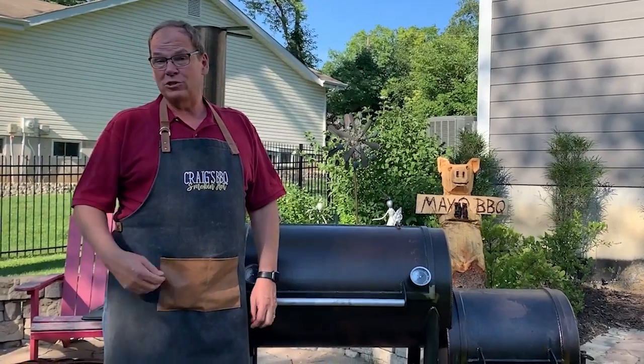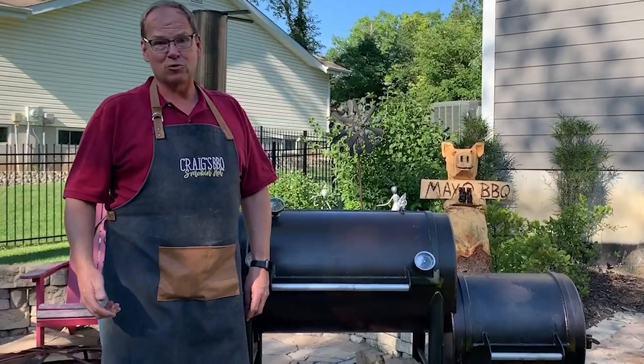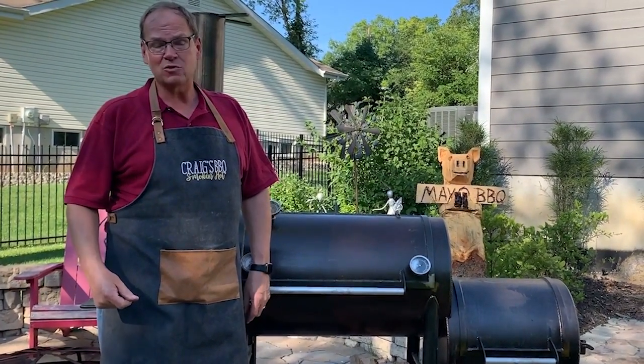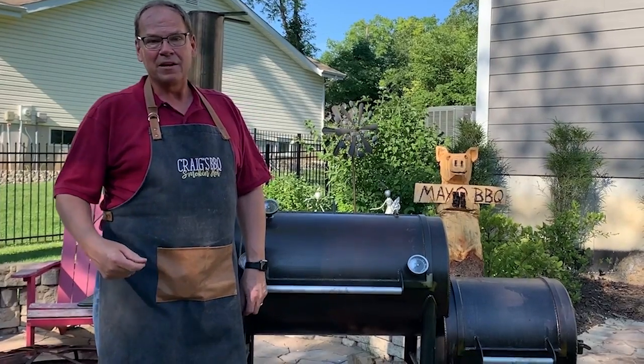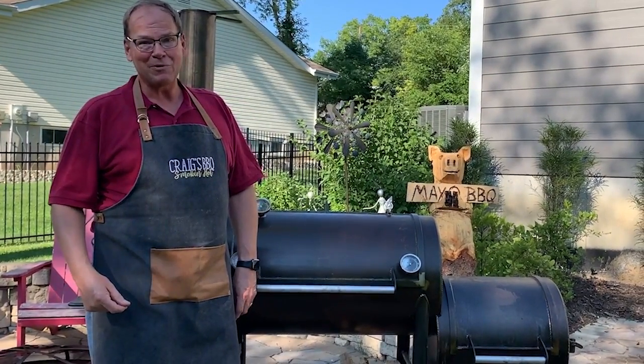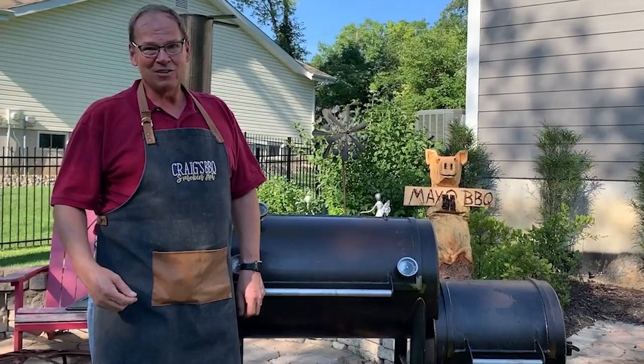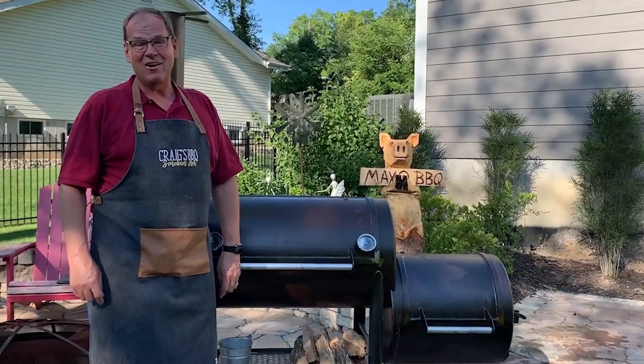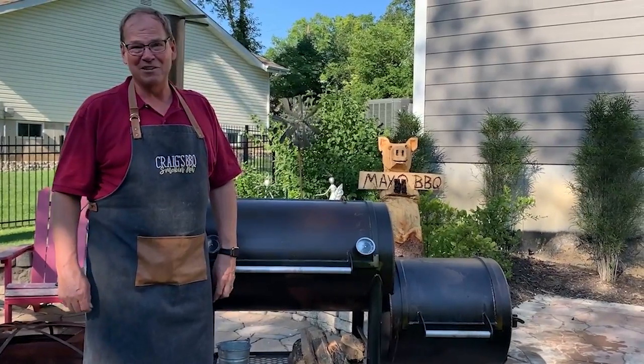Once you've figured out which options you want and have placed your order, Workhorse gets to work making your customized Workhorse pit. Now, Workhorse pits are very popular, so it may take a little while, but the end result is fantastic. Now I'll take you back to the exciting delivery day.